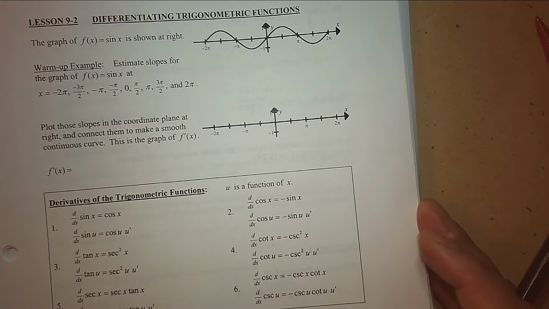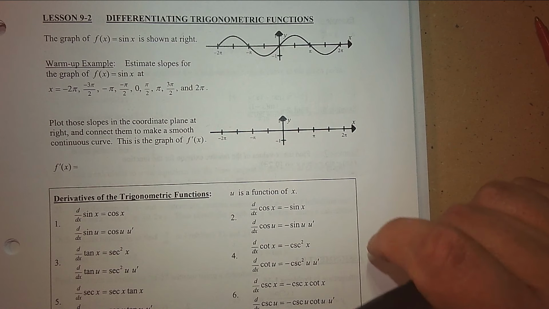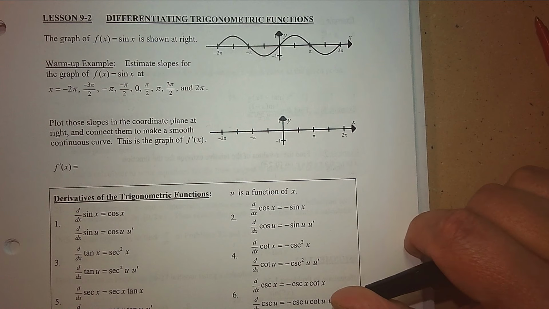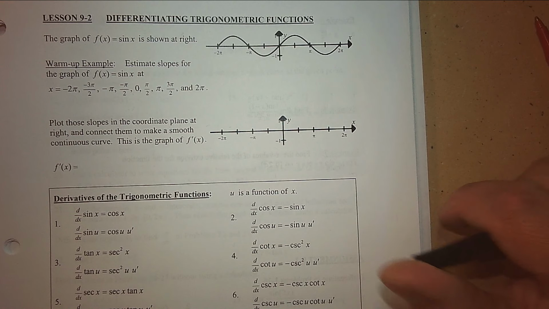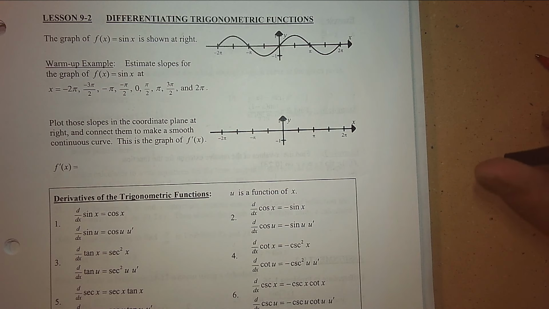Today's lesson is on differentiating all 6 trig functions. I'm not going to lie to you. You're going to have to work at memorizing them. It's good to know where they come from, especially sine and cosine. There's a quick way to remember it, but you're going to have to see that box, and there are rules, and sometimes you have to memorize the rule.